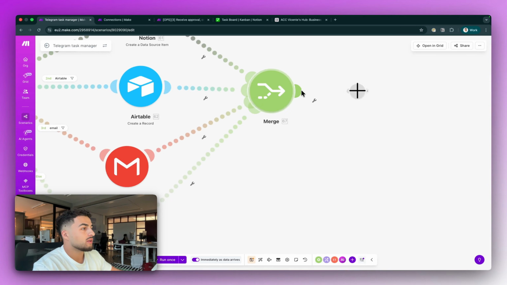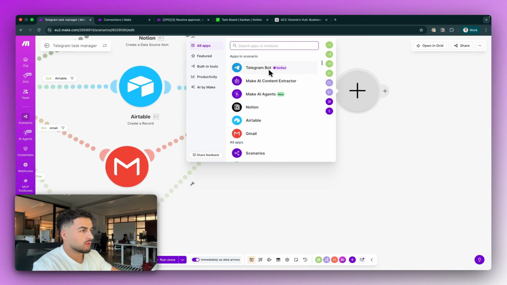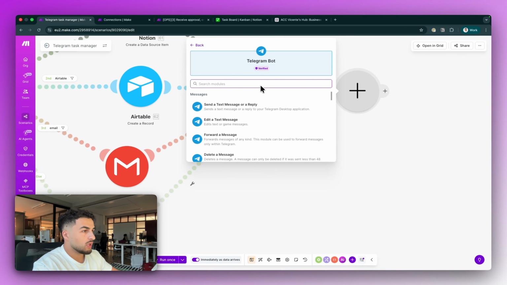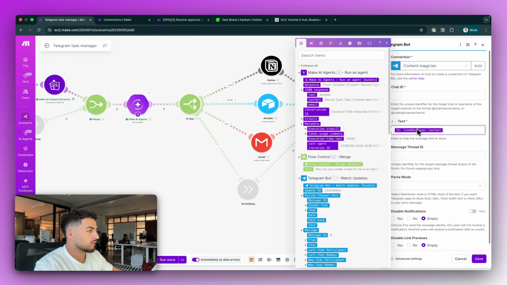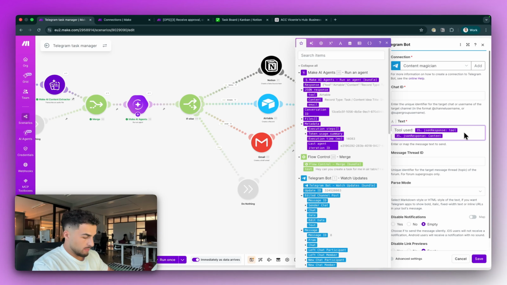And lastly, we want to send a response, Telegram bot, and we're going to send back. And here in the message, we're going to say tool used as the tool that the AI agent decided, and content, the content.